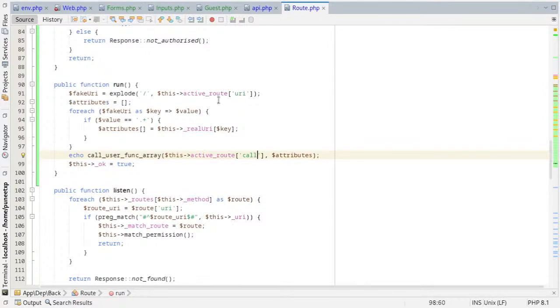So if this is okay, I can actually do something there. I think this can work probably.